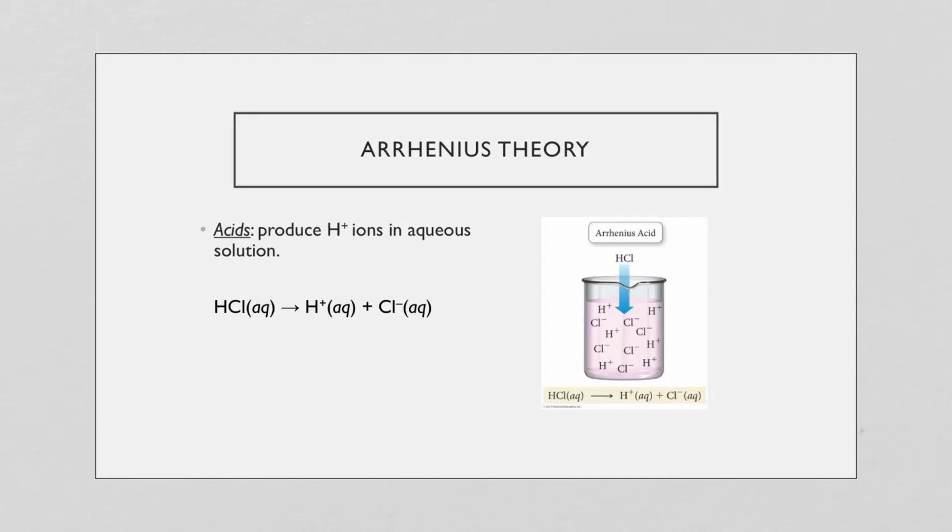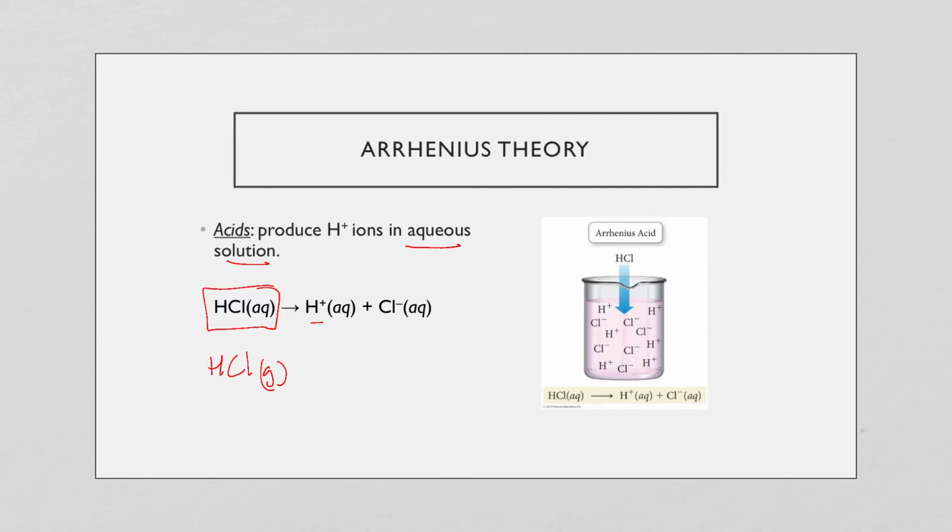So acids, as we said, produce hydrogen ions in aqueous solution. So an acid really is not an acid until it is dissolved in water. So oftentimes, we'll refer to things like HCl, right? Hydrochloric acid is fine, but hydrochloric acid is only hydrochloric acid when it's aqueous. If I have HCl gas, right, it is not an acid. It's hydrogen monochloride, right? It is just a binary molecule that is in the gas phase. You dissolve it in water, it releases the H+ ion, now it's an acid.